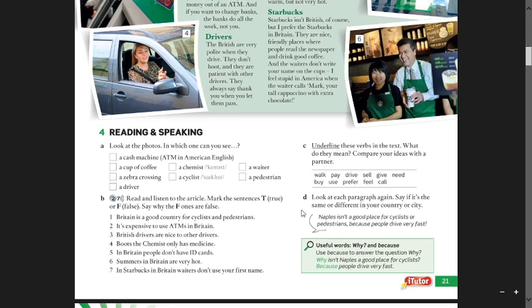Then activity D will be done when I call you, okay? And then I added a writing part. In the writing part, you have to write an article about things you love about Corrientes, okay? Something very similar to this, but talking about Corrientes. So what you have to do is write around 150 or 200 words. You can use these same topics, or you can add some others, or elicit some of these topics, okay?